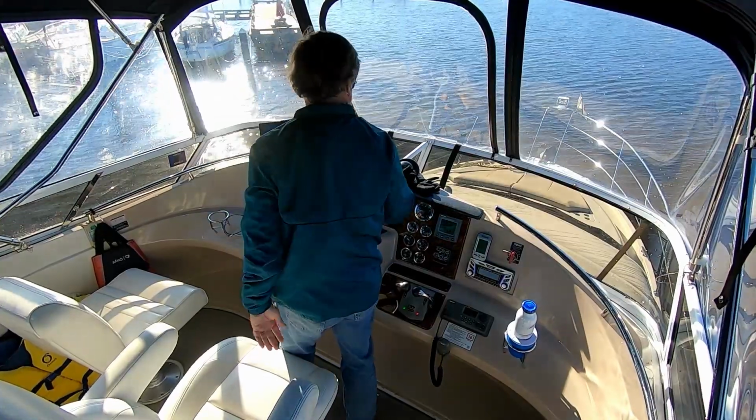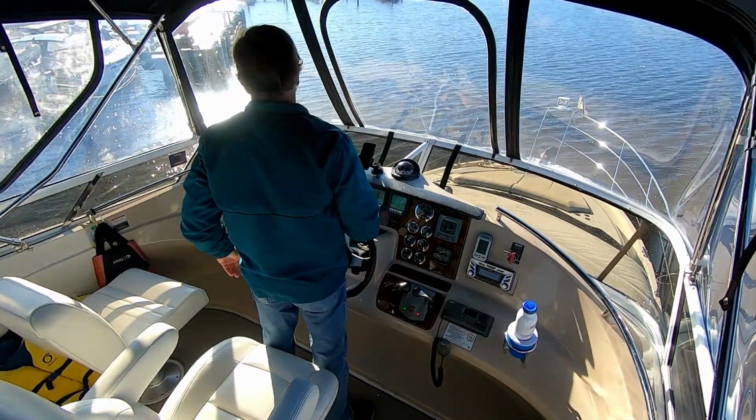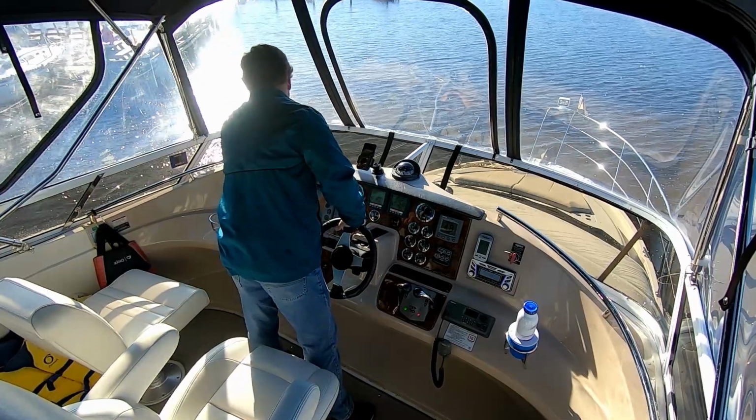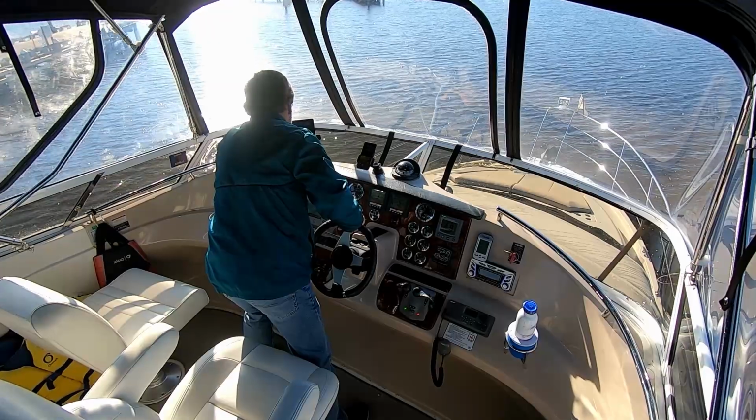Tanks are full. Hopefully we're riding level. It could be that that couch is still heavier on that side. And we don't have those heavy chairs.